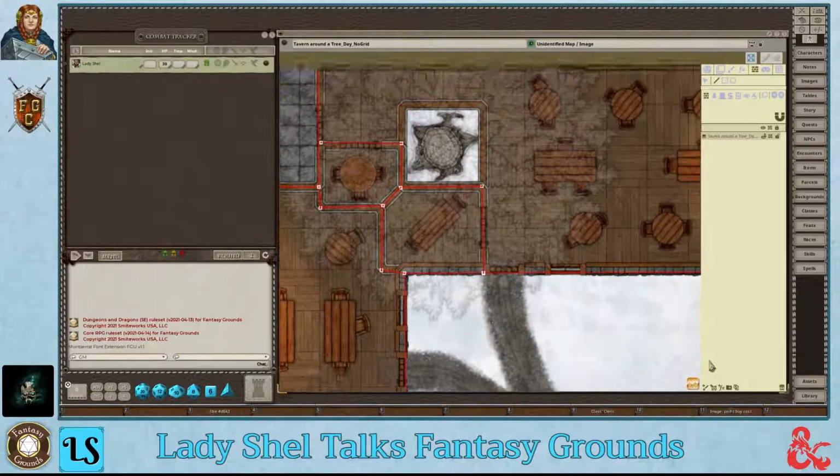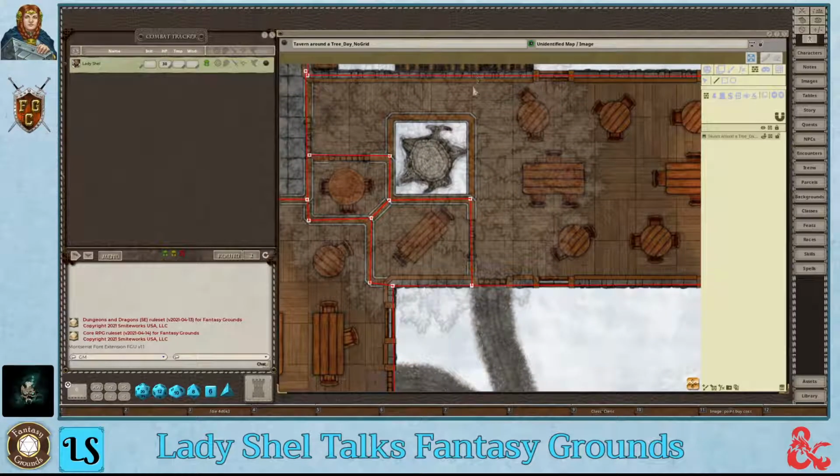And I'm going to say, I don't think this is a wall because I think that these people in this area are going to be able to see the fireplace. And in order to do that, they're not going to be able to have a wall.